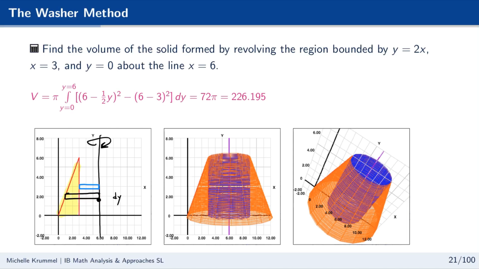So for horizontal distance, remember, just do the right x minus the left x. So here x equals 6, and here x equals, we might have to solve that equation for x. That came from this equation here, so if y equals 2x, x equals 1/2 y. So outer radius is (6 minus 1/2 y) squared. And then similarly for that inner radius, we've got x equals 6 on the right, x equals 3 on the left, so (6 minus 3), right minus left, squared. And this one also has a volume of 72 pi.